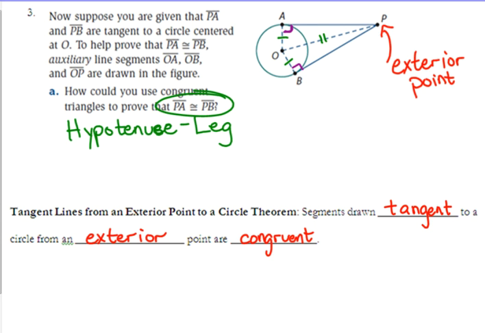The other thing, let's look at this picture just a little bit more carefully. Since these are congruent triangles right here, then this angle, let me use a different color, this angle and this angle are congruent. That line right there in the middle bisects that angle at P. They have the same measure right there. Okay, we're going to need that here in a minute. And obviously that would mean that these angles right here are congruent to each other, because they are congruent triangles. All right, we may need to use that here in a little bit.